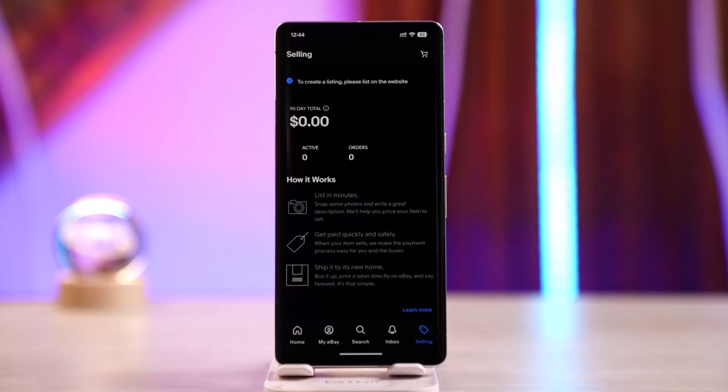And many eligible accounts are now enrolled automatically. You could check your settings to confirm enroll status as well. And while creating a listing, you could look for the international postage section and select sell internationally with the Global Shipping Program as well. And you could also use the bulk editing tool to apply GSP to multiple active listings at once as well. So this is how you're supposed to use the eBay Global Shipping Program.